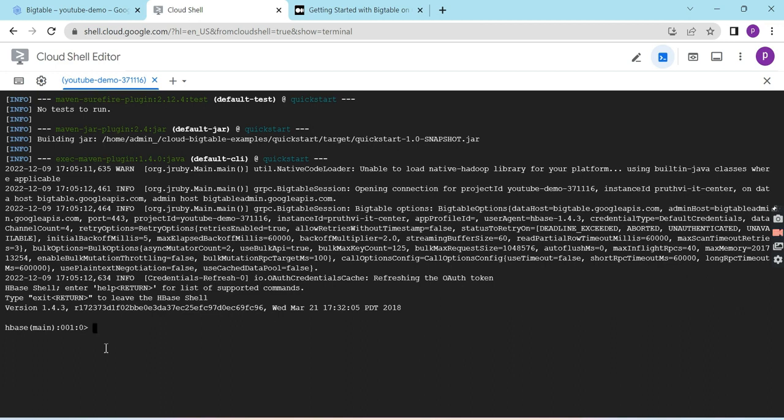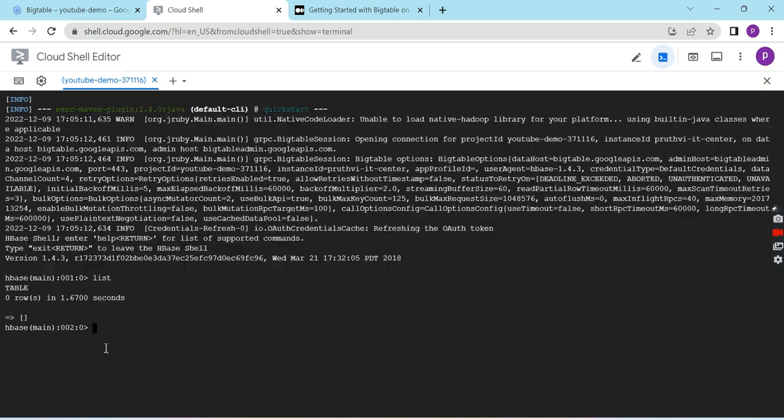First let us list. The list command tells us whatever tables are present inside this HBase. First we have to create a table and a column family.